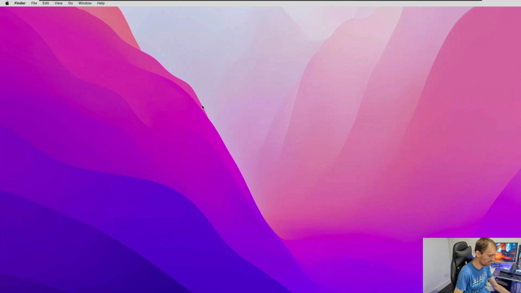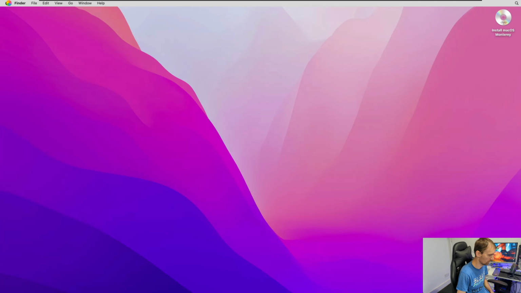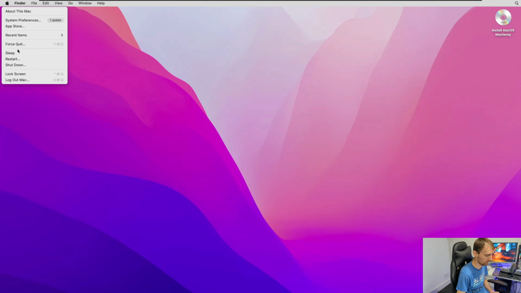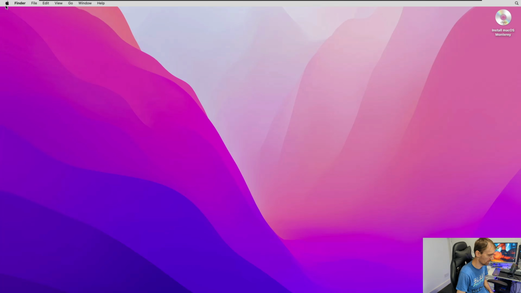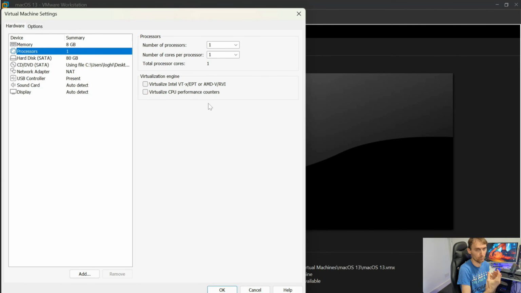Now, how do you modify this? To modify it, shut down macOS. After you set everything up, go and shut it down. Once we shut it down, we just go to edit, and here we will give the number of processors and number of cores. Keep in mind how many cores and processors you have. For number of processors, you put 1, and for number of cores, you put how many cores you want, 1, 2, 3, 4, and then you give it more power. If you see that it's actually working slower than before, then reduce the number of cores that you give, and that's it. That's how you install macOS.